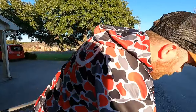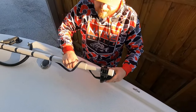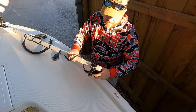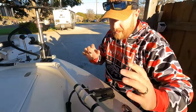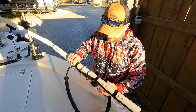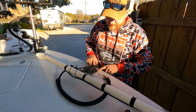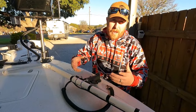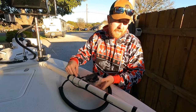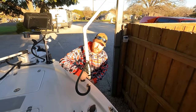Unlike my dad, I run the LVS32 transducer. So that's this transducer here. But the biggest difference is how they're made. I made my own transducer pole and all that. It's super simple construction, really easy to use. What it is, it's a RAM mount. I think it's a 6 or 8 inch RAM mount, which is this piece right here, mounted to the gunwale of my boat. And then the back plate, the RAM mount plate, is mounted to the back of this PVC pipe.